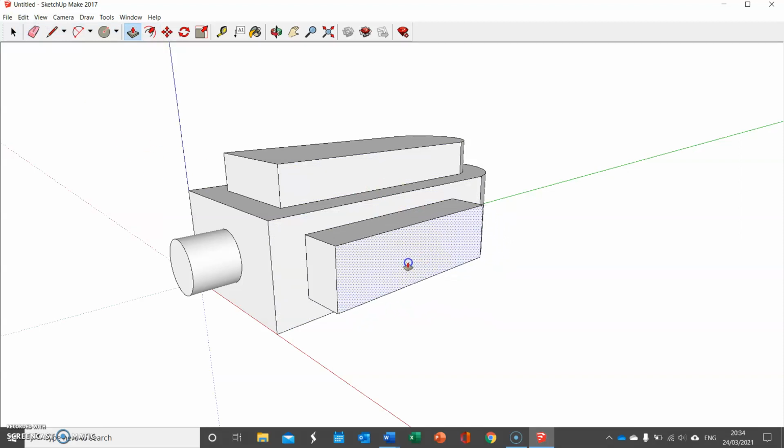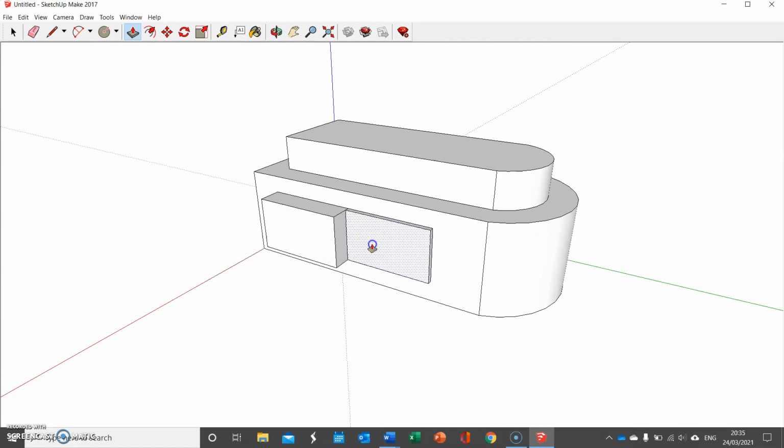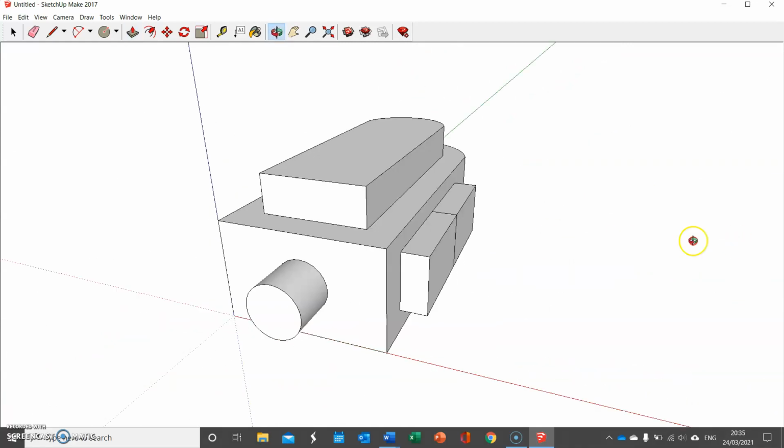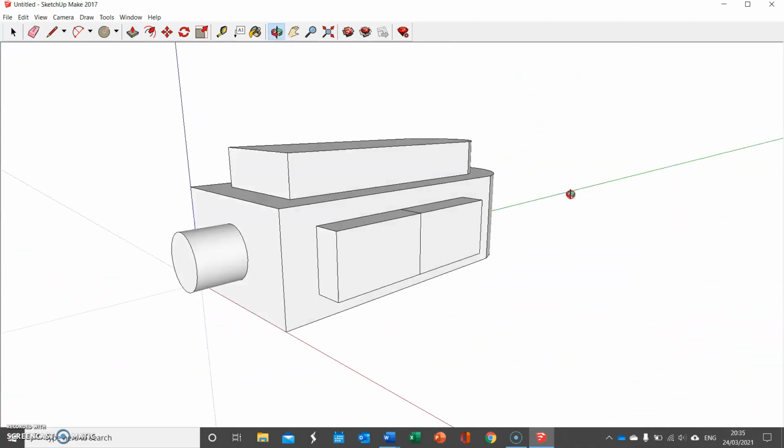So I want to push that in, and I want it to go back on the face. So all I'm going to do is I'm going to bring my cursor to that face. Okay. I'm going to put a line down the center, just there. And I want to pull that one out. And as I start to pull this one out, I want it in the same place as that one. So as I start pulling, I can just take my cursor over, and now they're equal and even. I can look right perfectly down them.